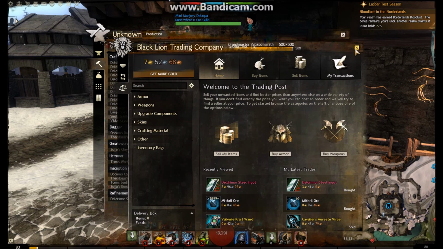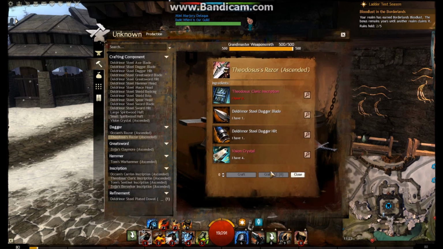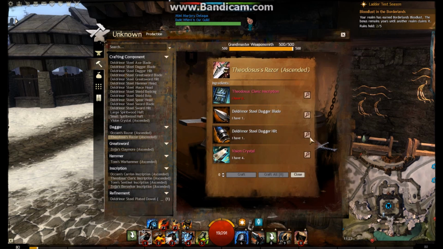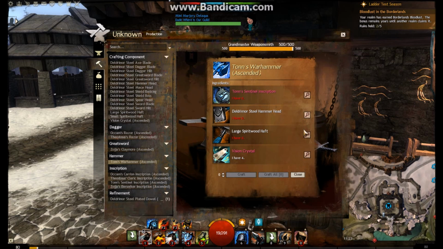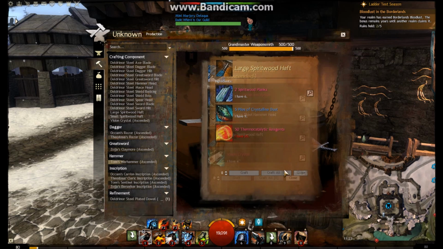Not as highly valued as, for example, the Bolt of Damask, but still, they're expensive. So let's go to the Delgrimore Steel Blade, and that is identical. So the blade and the hilt are identical. If you do want to craft, for example, a great sword, again, you're looking at Delgrimore Steel Ingots. The Warhammer, you might actually have Spirit Wood planks instead, obviously for the handle.